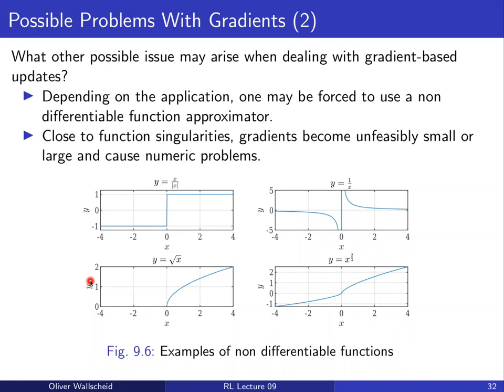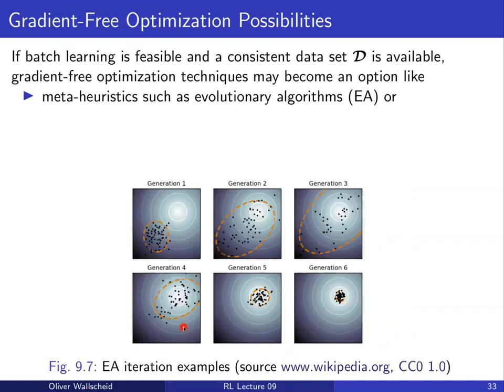And of course, if we get stuck in our parameter update process by such a singularity, then this would be very bad luck, because we maybe calculated already a couple of minutes, hours, or whatsoever days, and then we suddenly reach such a singularity here, then the entire optimization would run nuts, and of course that would be the worst case for us. So in this case, if we have non-differentiable function approximators, then we should take into account that maybe gradient-free optimization could be an alternative. Just say could be, doesn't have to be.